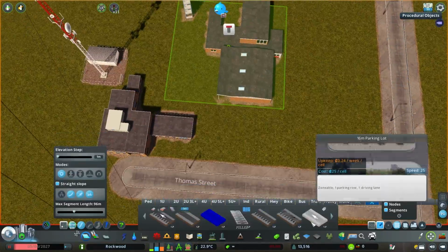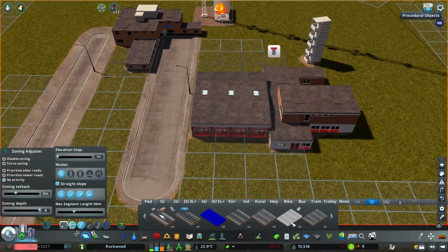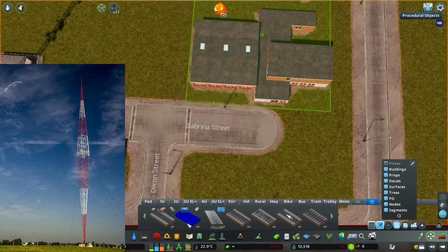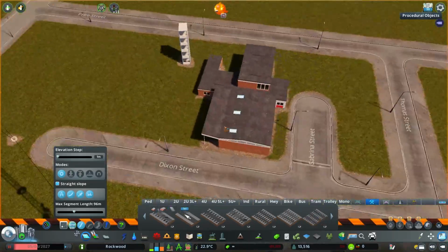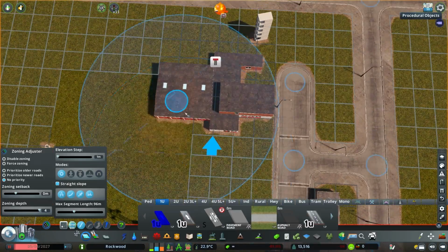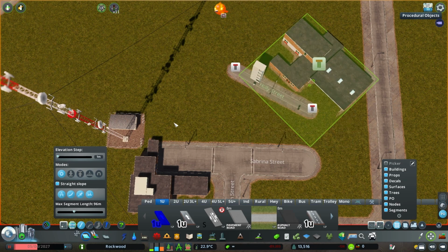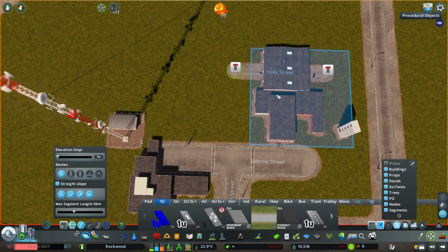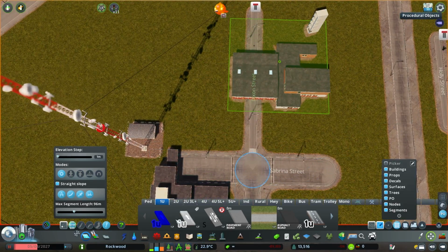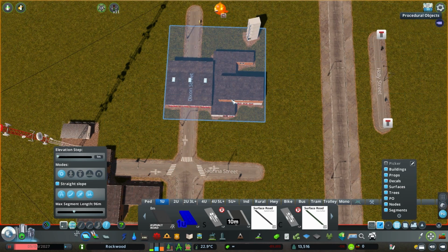And here is the last section of the episode where I will build a large radio tower next to the river, as I told you before. It was inspired by the Lakihegy Radio Tower on the Csepel island, but this instance here won't be 100% accurate, as the original is located on the island but this one isn't, and also the original is diamond shaped and the asset I used is a narrow mast, and the original is just standing in the middle of nowhere with only a radio shack around it and not a complete emergency response station.